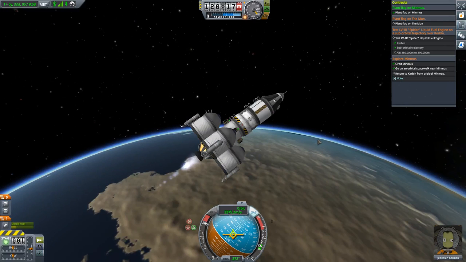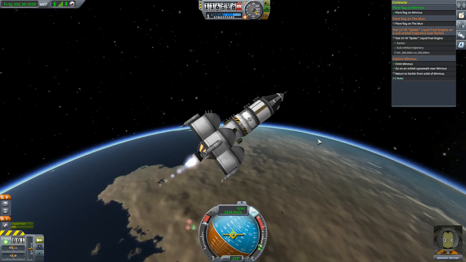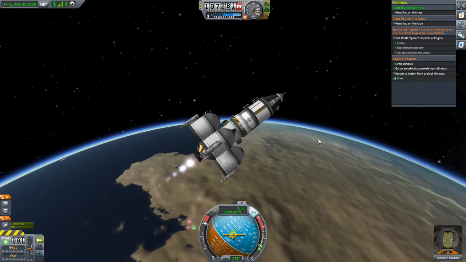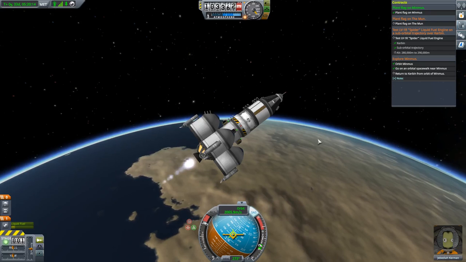Just remember to cut throttle before you jettison this lander stage. Because if you don't do that, you're gonna eat it so bad. You're gonna be attached to a cruise missile that's going in a direction you might not want it to go in. We're still not in the thicker air yet. Around 70,000, I guess, is where that happens.